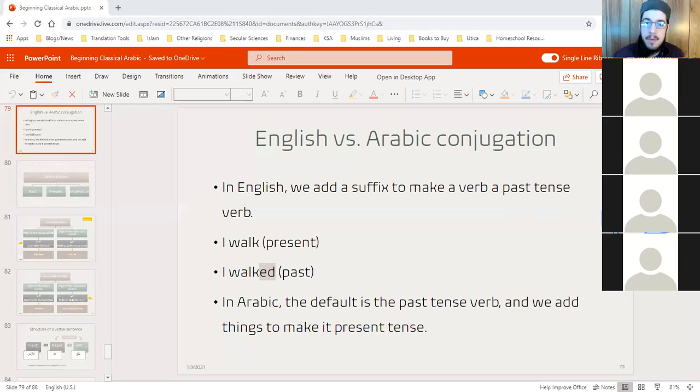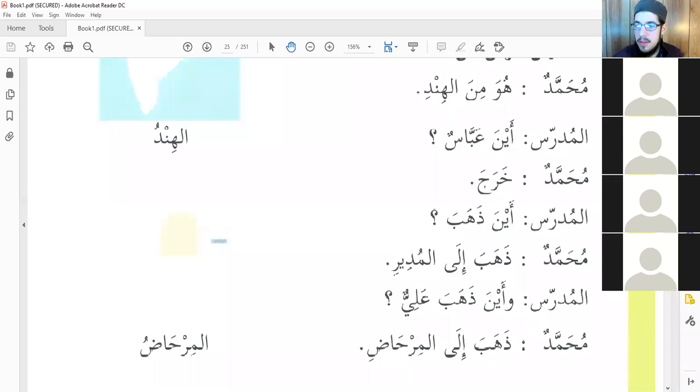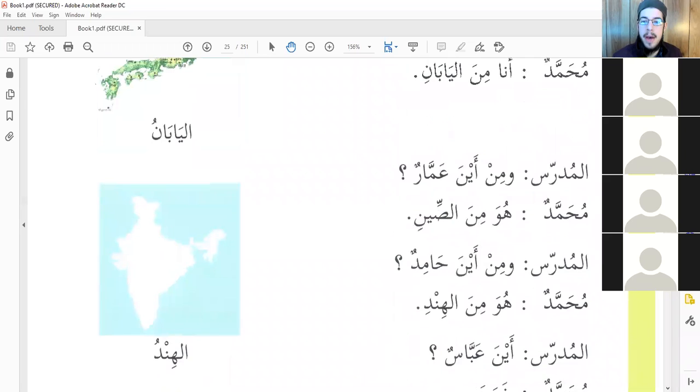And this is conjugated for third person singular he. So kharaja means he left. Dhahaba means he went. We'll learn more about conjugation in later lessons, but that's where we're starting, just to make it easy. Once you realize these patterns, all you have to do is learn this root word, the past tense verb, and you are rolling. Once you learn the conjugation patterns and other things, you can derive many, many words from that pattern.